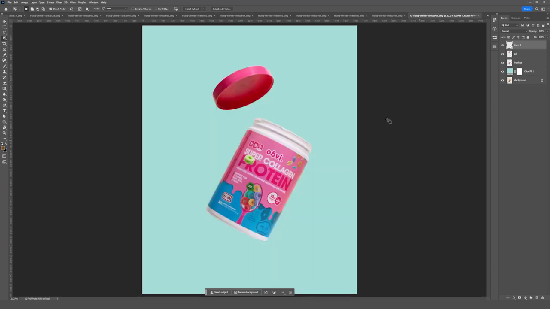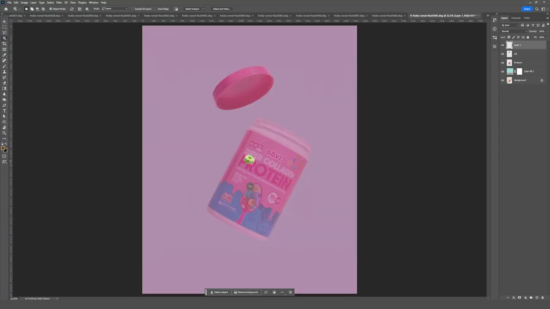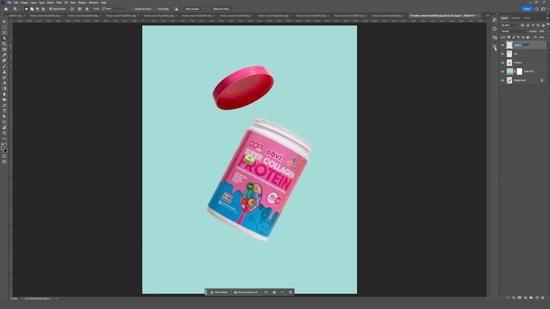This is where it gets fun because there is so much that you can do to get creative with these individual pieces. I'm probably not gonna rename all of these layers because there are gonna be a lot of flying cereal pieces. But with this layer selected, I'm gonna again do my Control or Command T, which is going to allow me to transform this. And so this is where you start to get creative with the placement of your cereal. This is why it's not super important where the cereal is hovering when you're actually shooting the image. It's just more important that you capture it from some different angles, see how you can get it to catch the light. So from here, we can just drag and you can see we're just repositioning where we want it to land.